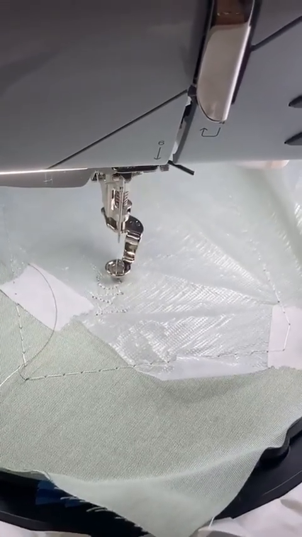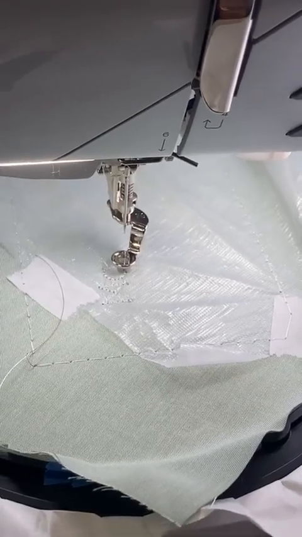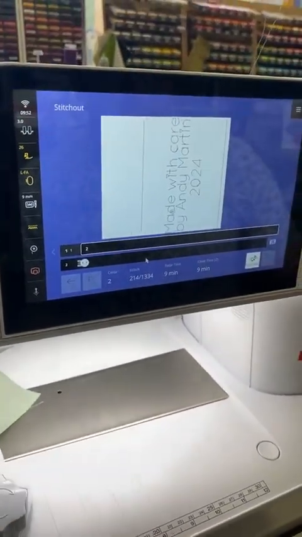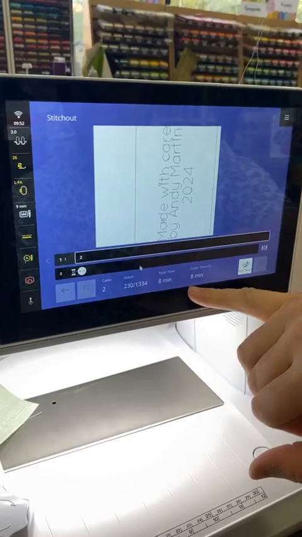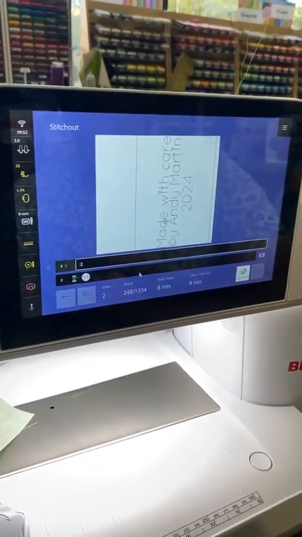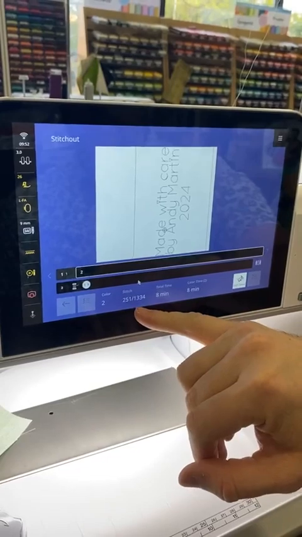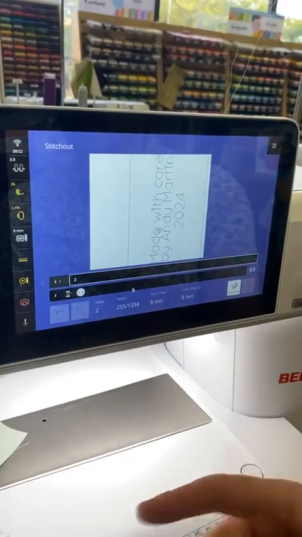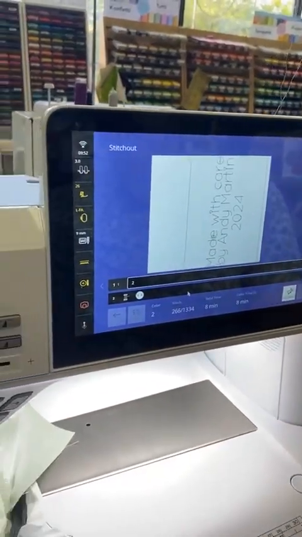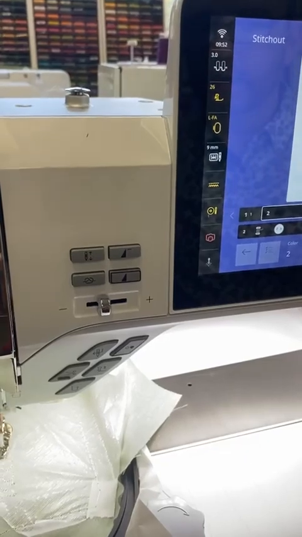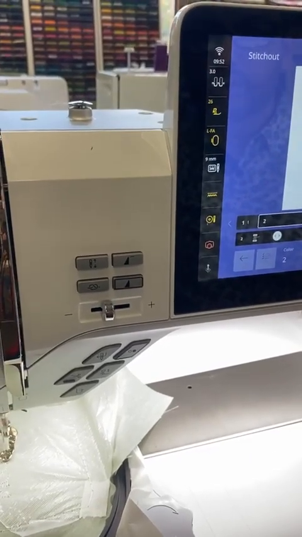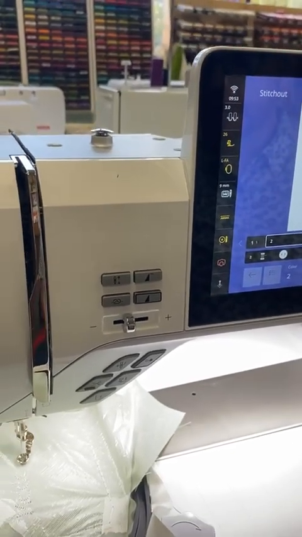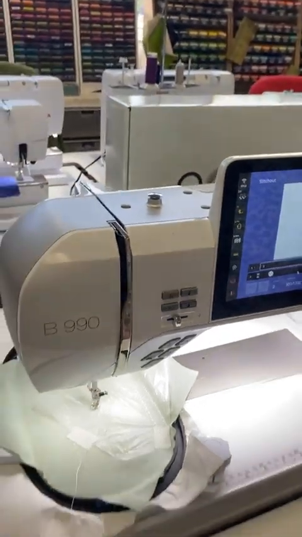And what this is telling me is that it's going to be about a 9-minute stitch out. It just is going to continue working through. It also gives us the stitch count, where we're at in the stitch count. This is at a relatively medium speed, with the slider on a relatively medium area. So this is really a quick little project, especially once you have your workflow down.